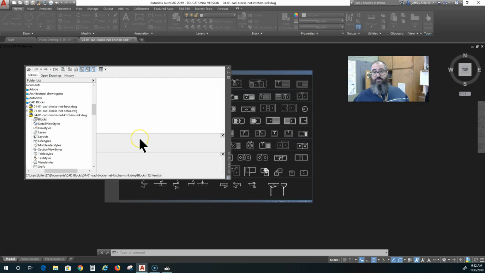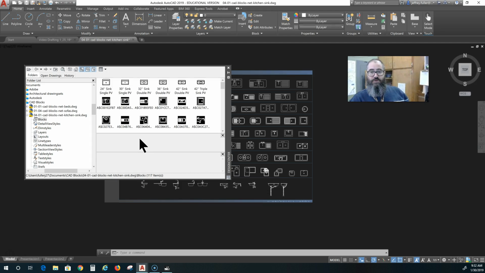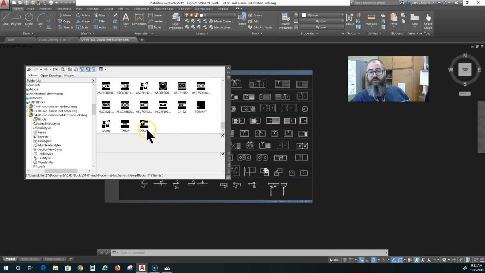And what this does is it has AutoCAD scan this drawing for blocks. And it gets all those blocks and puts them in the system. Of course, they're not going to stay there until I do one more operation. And this is the way I do it because my computer is a little bit slow for some reason. I don't know why.